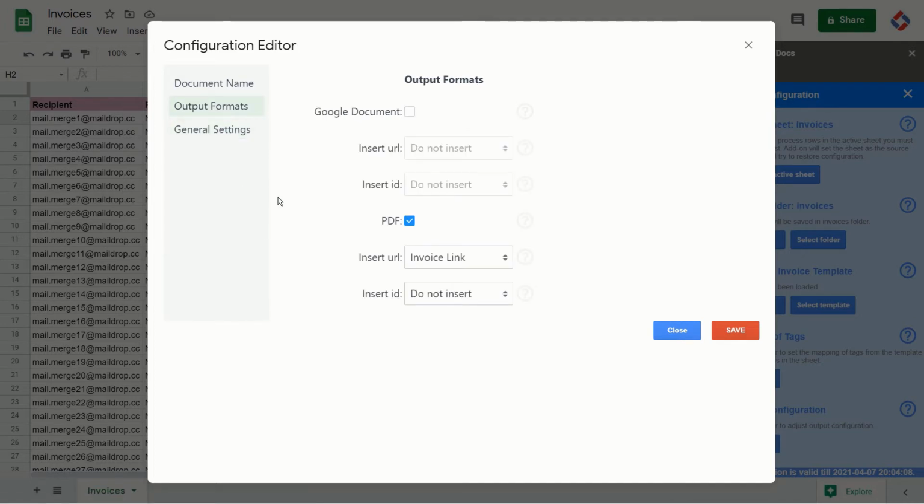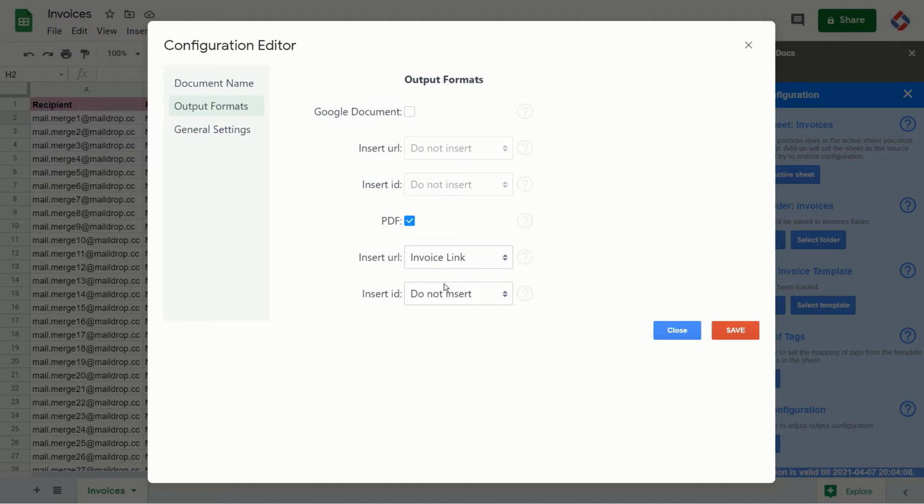If you are not familiar with the Docs add-on, you can choose what the add-on is going to do. You can click both options. In that case, for each row, the add-on will create a Google Doc file, as well as convert that file to PDF. I don't want that. I'm just going straight with PDF. So the add-on will create a Google Doc, do the merge, then convert it to PDF and delete that Google Doc. So for each row, I will have just one PDF file sitting in Google Drive.